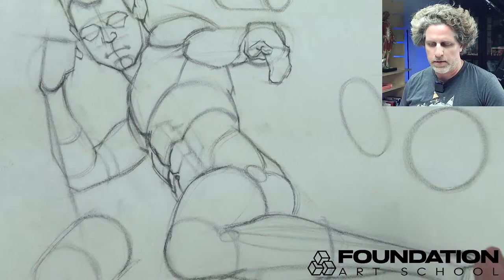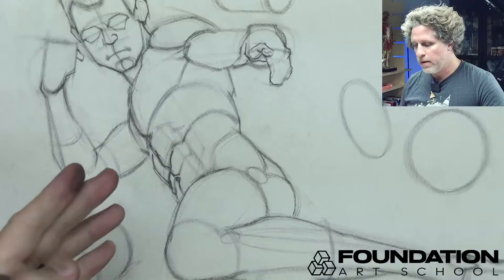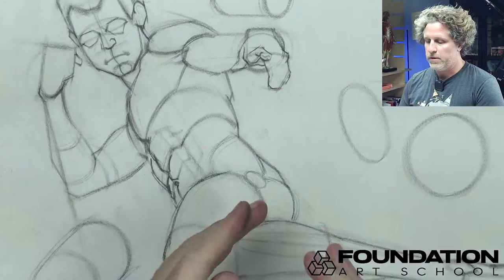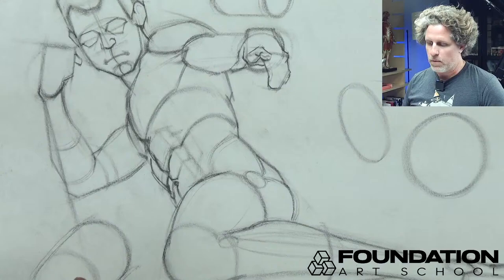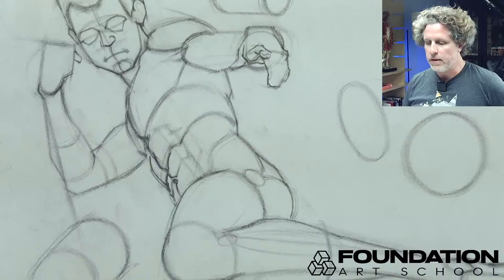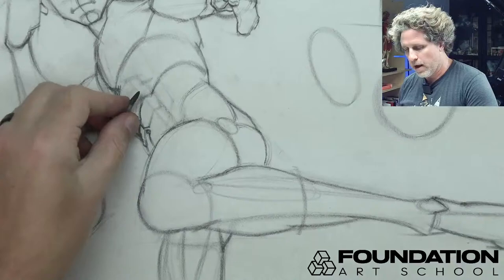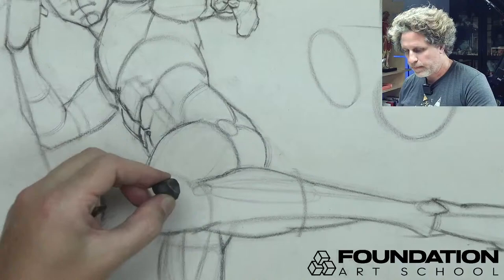So if you're looking at something and it's the darkest thing, say we just have a blank page and we put a value on there, it's going to look a lot darker than it actually is. The reason for that is because it's right next to the bright white paper. Our eye, for whatever reason, will perceive that as being really dark, when in reality, it's not as dark as it actually seems. And vice versa, things can seem brighter than they actually are. There's all sorts of weird tricks that our brain and eye play on us while we're figuring this stuff out, and it takes a long time to overcome those.